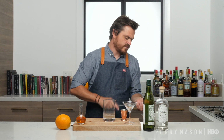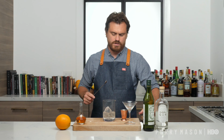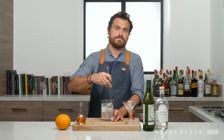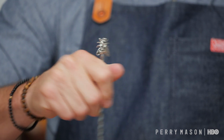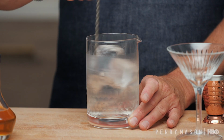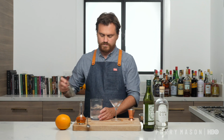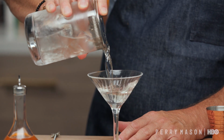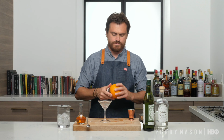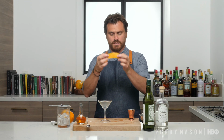And then we're gonna crack our first piece of ice. Maybe crack our second piece as well. Add the rest of our ice into our lovely glass and give it a stir. And we're just gonna give it a nice strain into our glass and then give it a nice clean orange twist. Nice and clean, just like that.